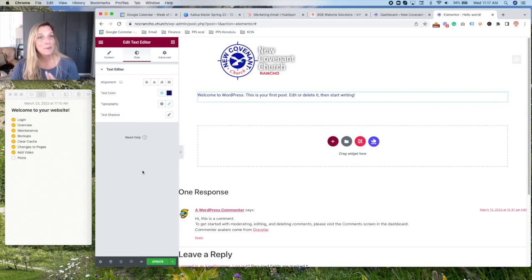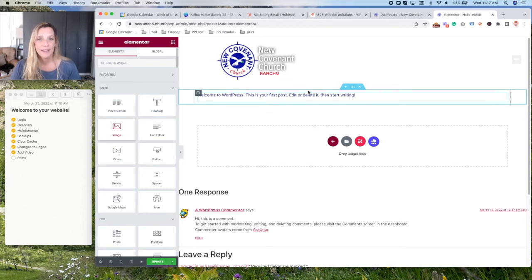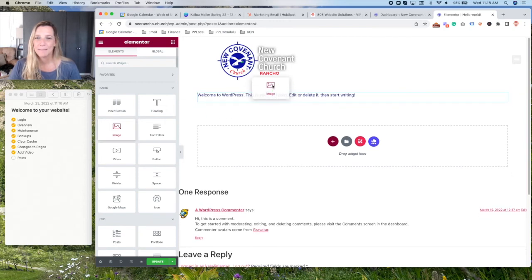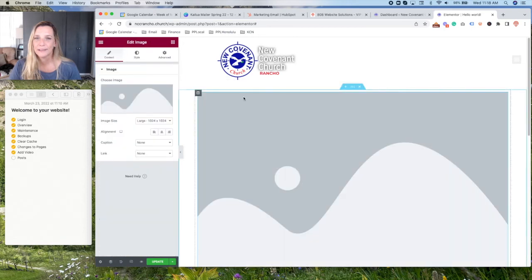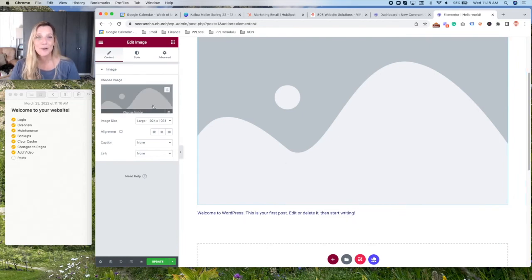If you want to make it a little bit more attractive, it's nice to add some images to your post. So here's our image. Let's say I want to drag that right above. Give that a chance to open up. Again, when I'm recording, Elementor tends to slow down, so you shouldn't have the same type of challenge when we're not filming. There we go. Okay, so now the element is present. Don't be worried that it's so large. Whatever image you use is going to dictate the size.